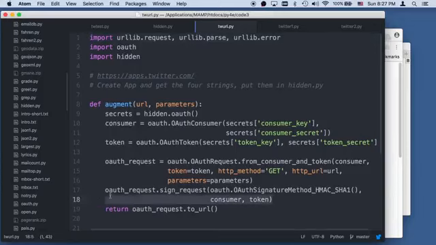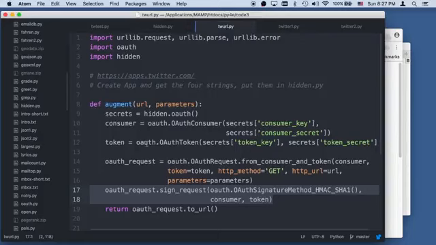It's a signature of the URL. So we pass this data back and forth to Twitter with a signature, and then they recheck the signature. It's a digital signature that knows that this URL came from a program that knows the key, secret, and token secret.